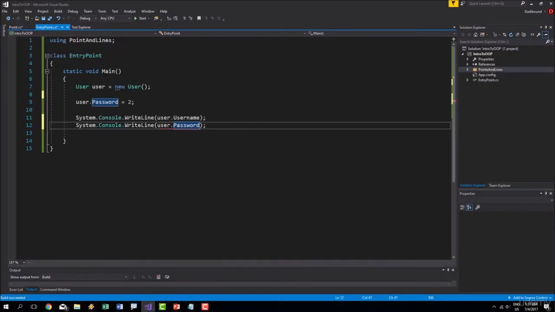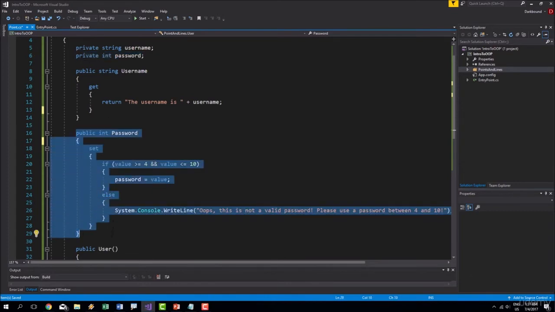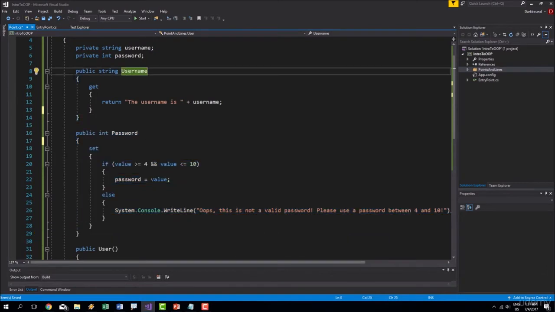Alright, so right now in this case, our password field is completely hidden from the outside world. We can set it, but we can never read it. Quite the opposite with the username, we can read it, but we can't set it.